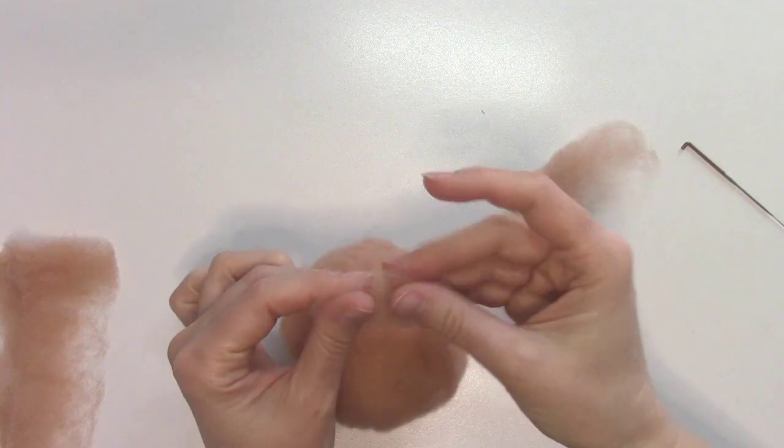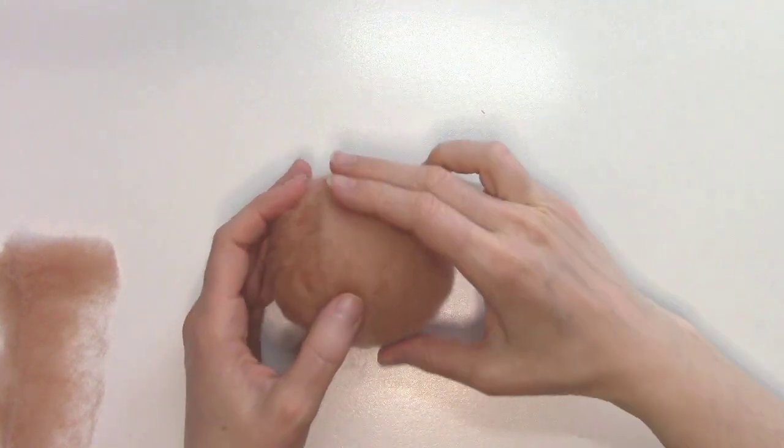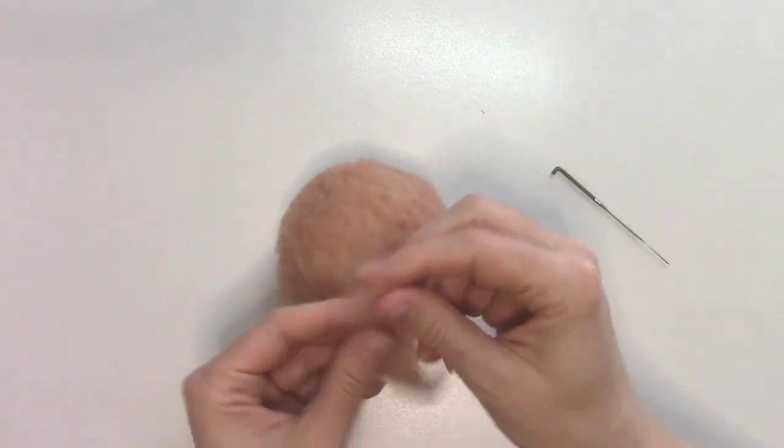And the idea here is not to really do too much felting on it. We're just getting the wool attached to the ball. Don't want to poke too much yet. The more you poke, the more firm and smooth and finished it will get, and we still have to put on the indented ribs. So you just want to tack on at this point, and we're going to work on making it all look good and smooth later. One more thin spot here.